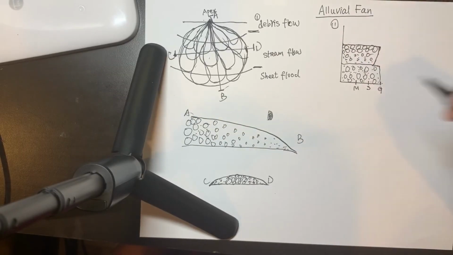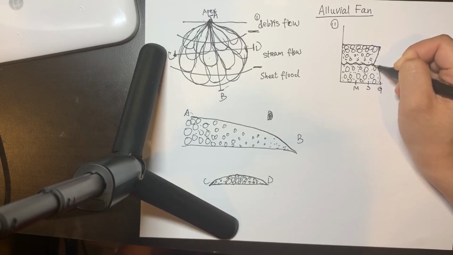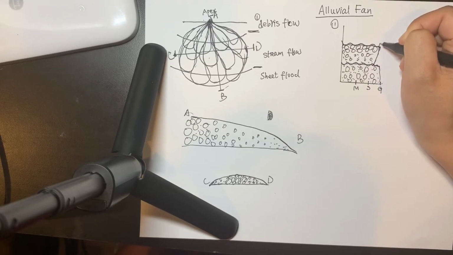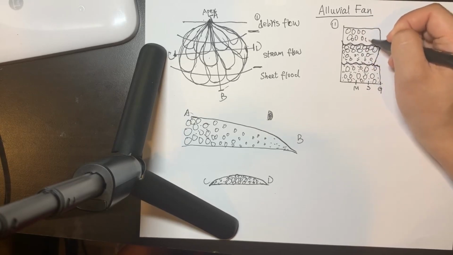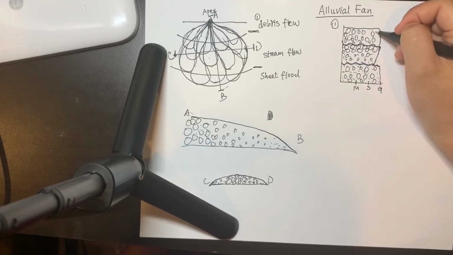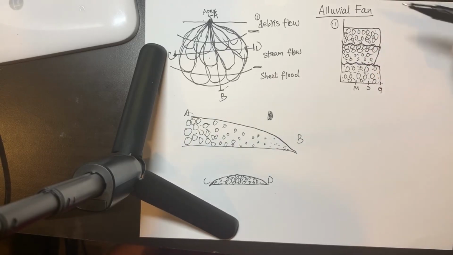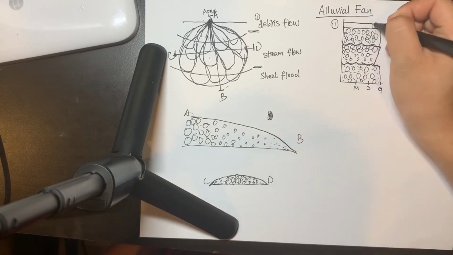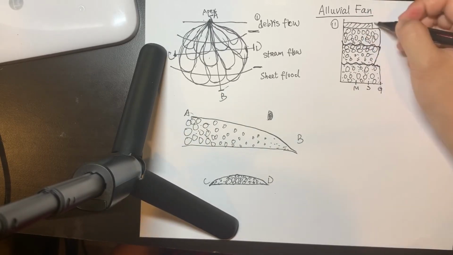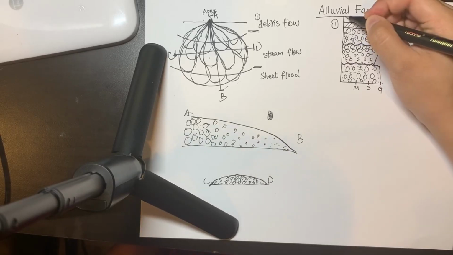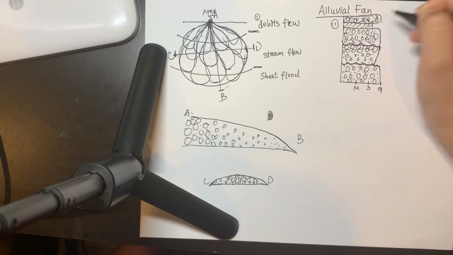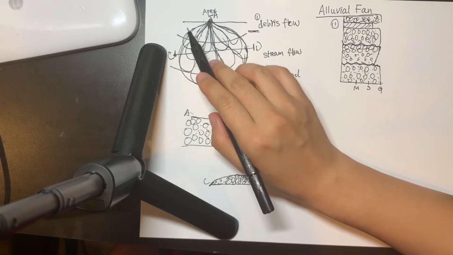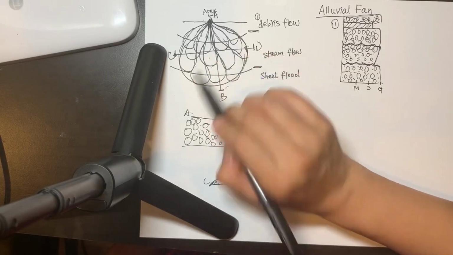And also just remember each episode of deposition is separated by an erosional surface. So then we'll probably have another episode of debris flow. And because this area is dominated by debris flow, it also could have a braided stream deposit. So there may be a thin layer, a short period of time that a braided stream deposits over here, and then on the top will be more conglomerate. So this is the debris flow deposit, near the proximal part of the alluvial fan.